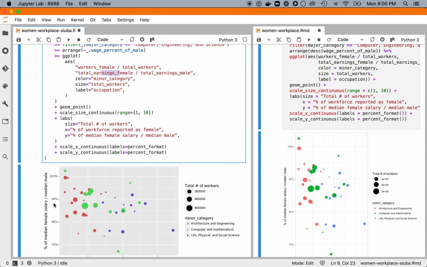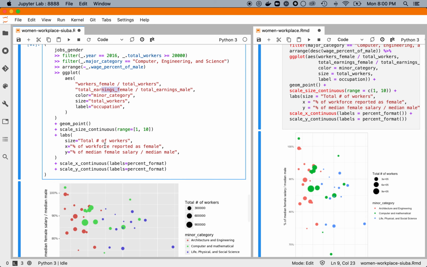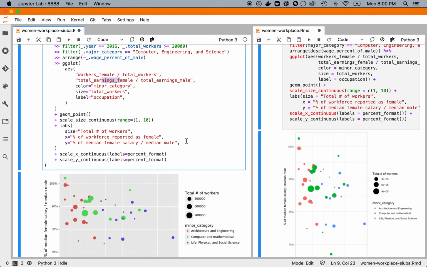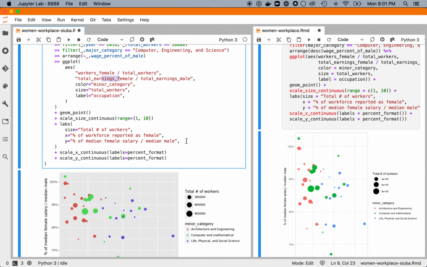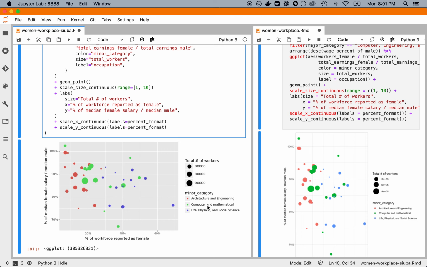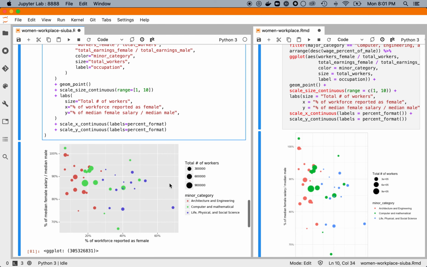The median female salary divided by the median male salary. I'm not sure he used the median. I'd have to check. It might actually be a formula that turns out to be the median. It's not the craziest thing. Color's the minor category, so that's architecture, computer, or life, physical, social science.